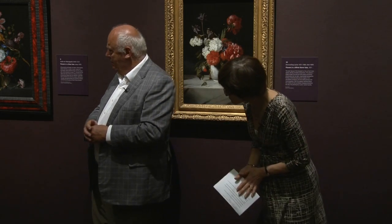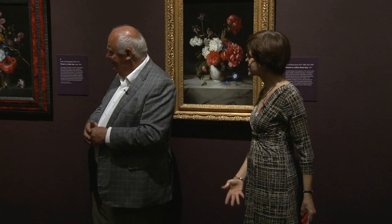tortoiseshell frame. And he said, look, I've got this great frame. Do you have a painting that this might fit? And I said, well, we have this flower still life, and we tried it. And I said, you know, that frame makes the painting look kind of dingy. So Morwenna Blewett, who's one of our restorers, did a beautiful cleaning of this painting, and she said it was so easy. There was absolutely nothing to do. That was just dirty varnish. So, Brian, thanks to you, the National Gallery has a whole new painting, I think. Thank you very much. And that it's a great one.